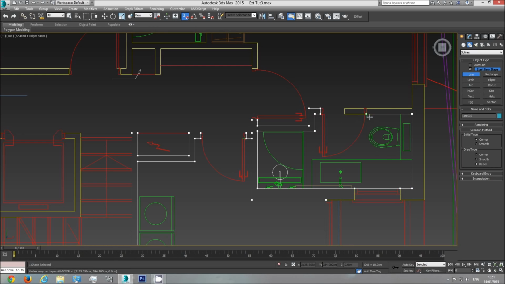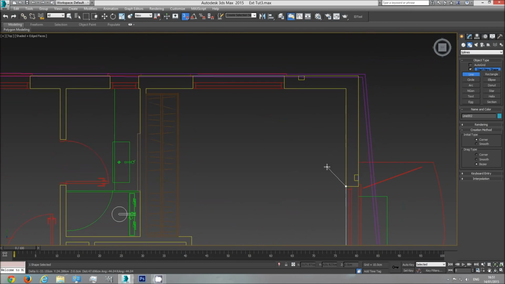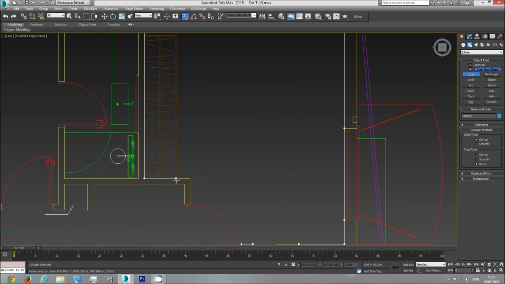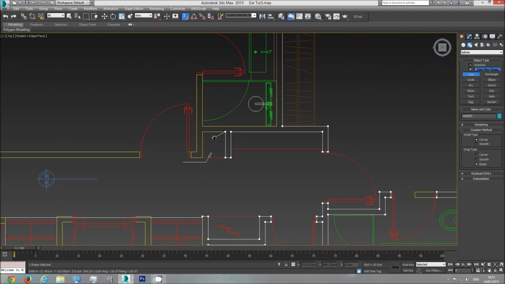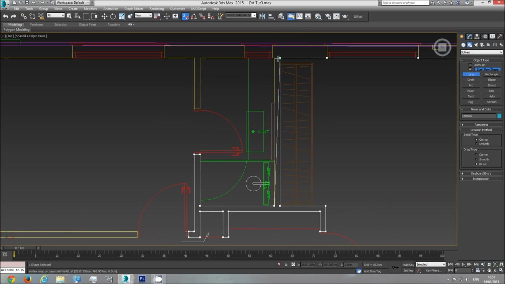That's a problem with the door, but it doesn't matter, just continue from here. As I said, it doesn't have to be 100% because it needs to be a rough representation of the interior, because this is going to be an exterior visualization. Continuing on with the walls until we come to the same point we started. Needs to be a closed line.